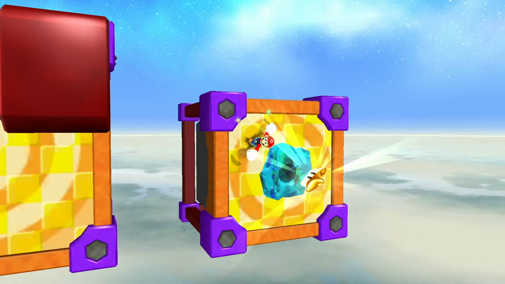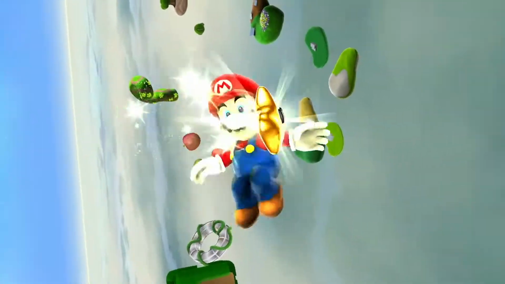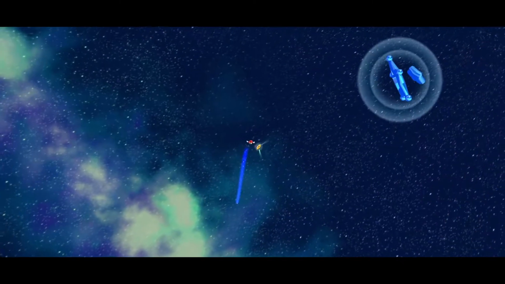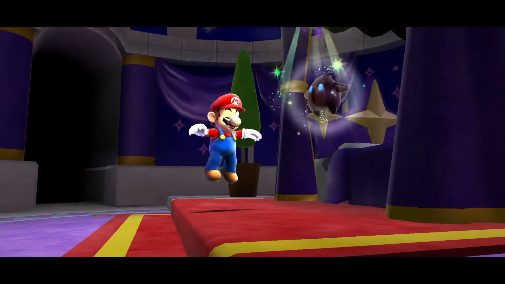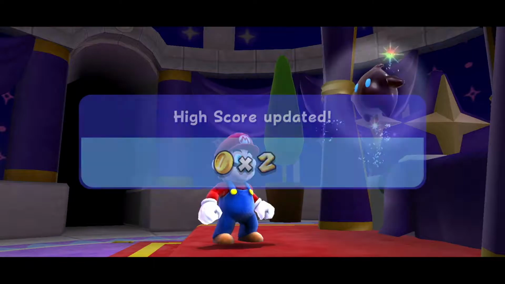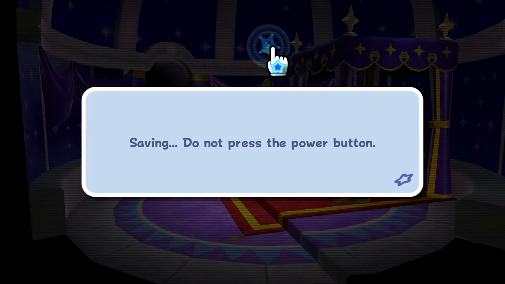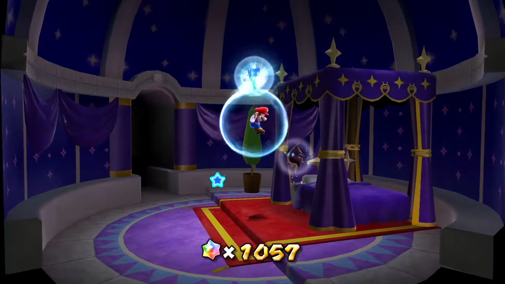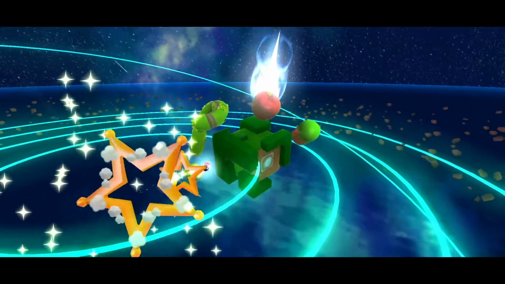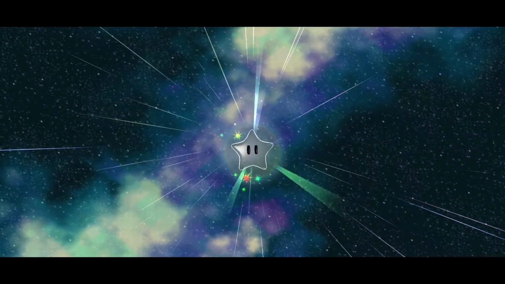There we go, we finally made our way over to the star without dying. So yeah, it's just easier to do it the normal way, actually. There we go, the Daredevil Comet appeared. And it is a Daredevil Comet, so that is for the second level. I'm not sure why it didn't appear before, but it appeared now.